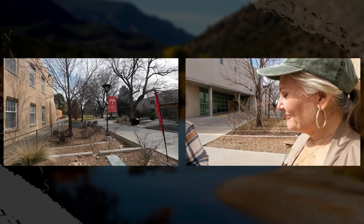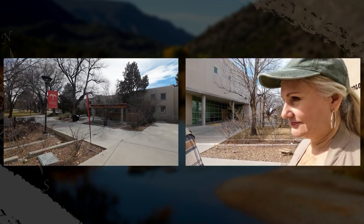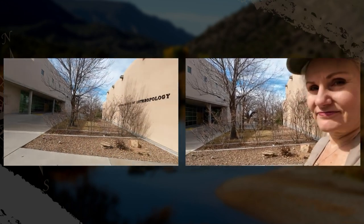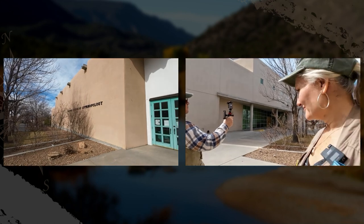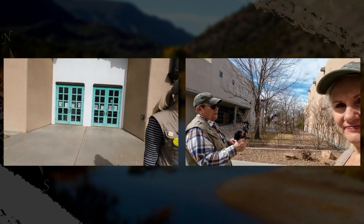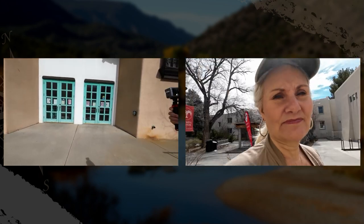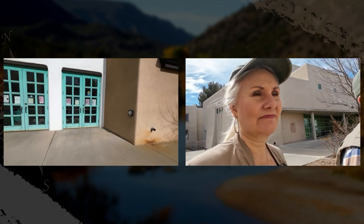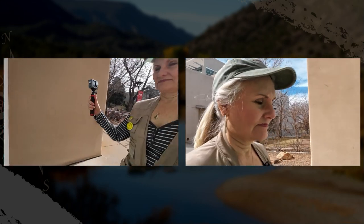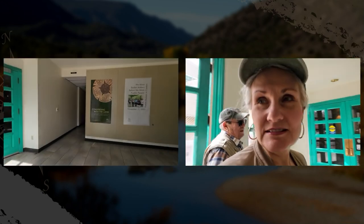This is the western edge of the University of New Mexico, my alma mater. A lot of the buildings have this Spanish style, the New Mexican style. And we're at the Maxwell Museum of Anthropology. If you're going to come here and you're not a student, come on a Saturday, because during the weekdays and the school year, this campus is just busy. Although they do have free parking here, and that's the other thing about UNM, they enforce their parking regulations with a vehemence.